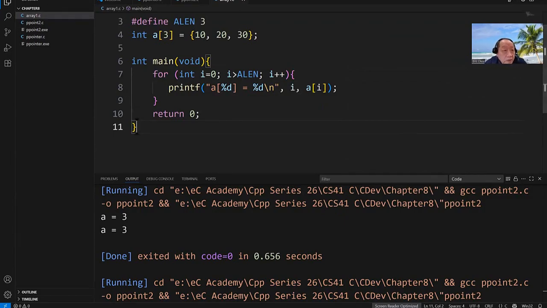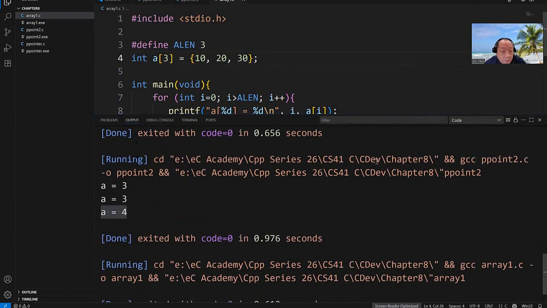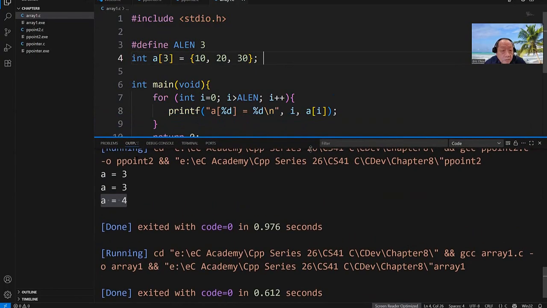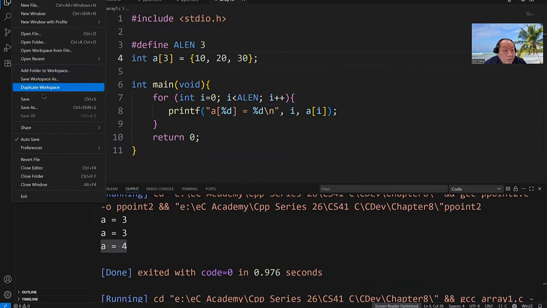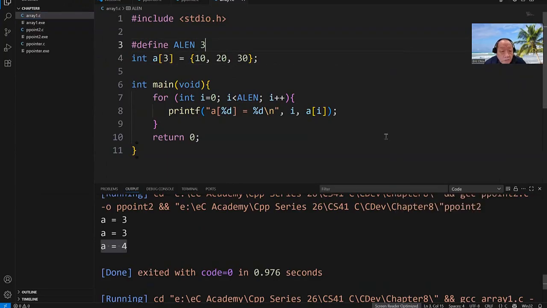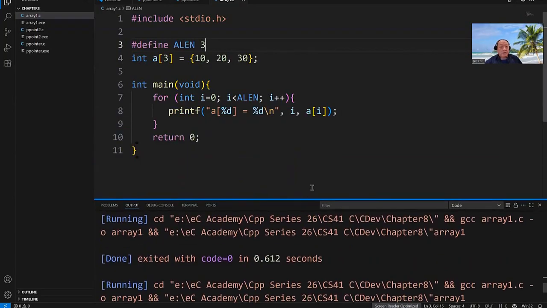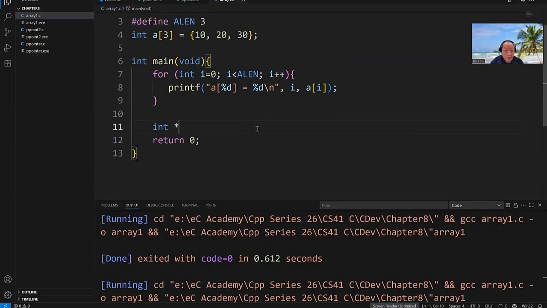Okay, so this one you should be able to print out every value in a. I made a mistake. Should be less than, okay. So you print out 10, 20, 30. Now, let's assume that we have the integer pointer p equal to address of a equals a.